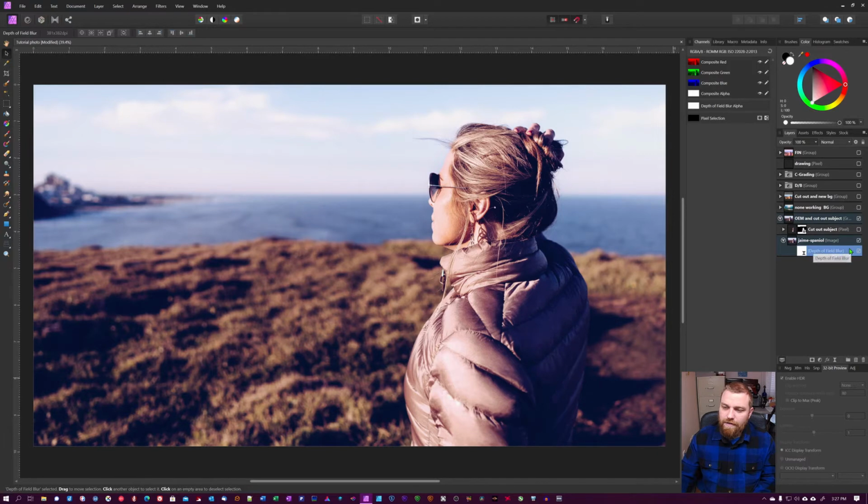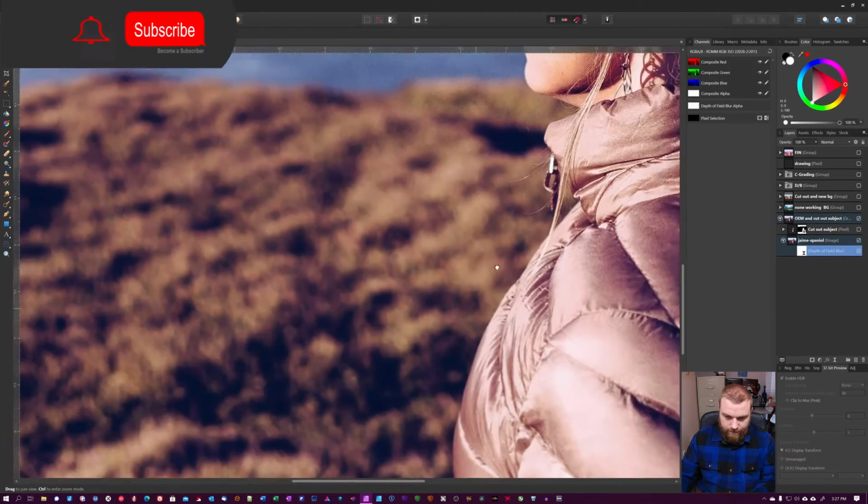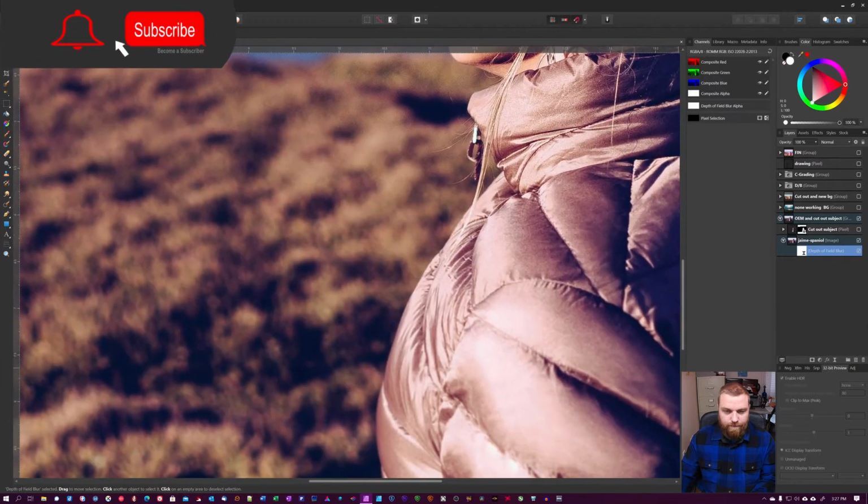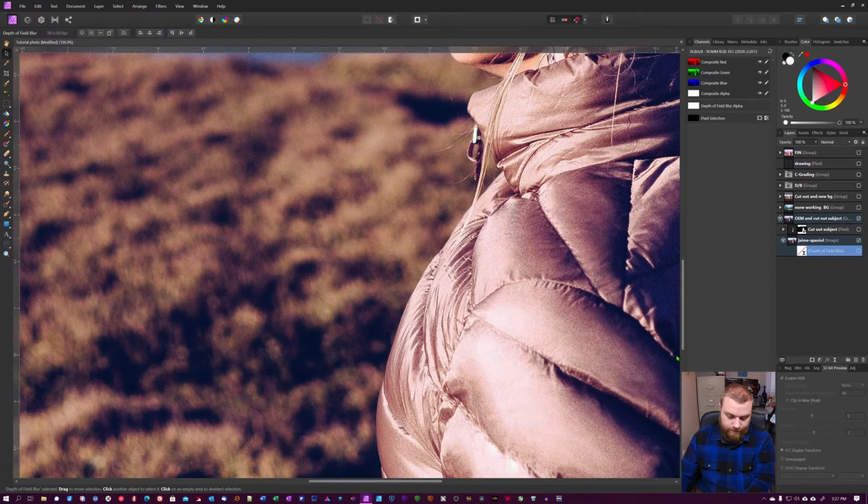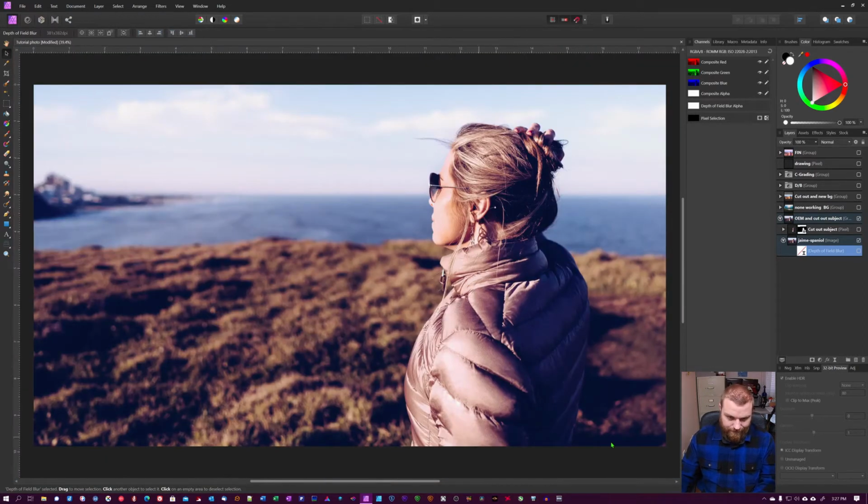So if I turn off this depth of field blur, pay attention down here on her jacket. I'm going to zoom in a little bit. You can see that this is how her jacket looks real. You can see it's just way too sharp for it to be an image that's been taken straight out of the camera. I'm going to turn that back on again. So that is something you need to be aware of when you're cutting out and feathering and that stuff.